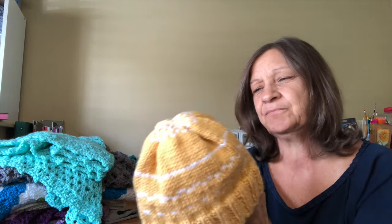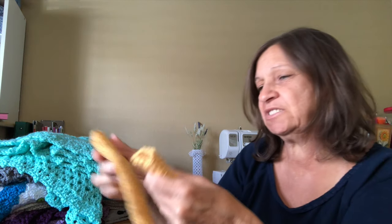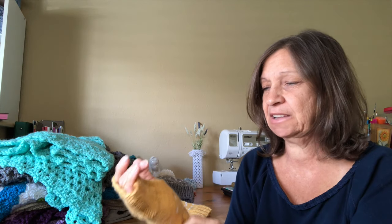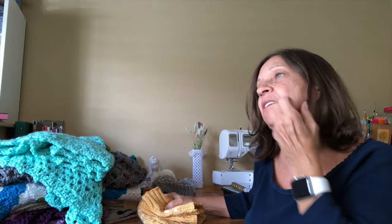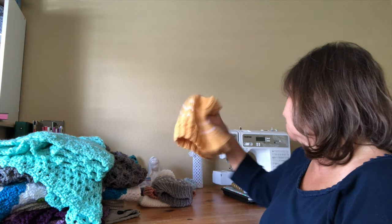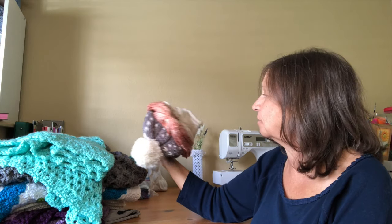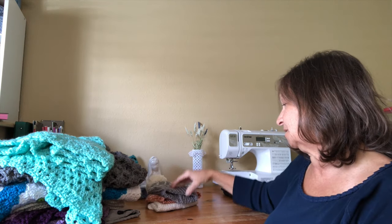After making that hat I made up my own pattern — I even made the top of it to look like the colorwork, going all the way around. After that I had some more yarn so I made wrist warmers to go with it. It's not a thumb gusset, just like that. I'm not sure about the set — whether I can donate it to someone in need or just donate the hat. Any of the others could be used for anybody, and I can take the pom-pom off easily.